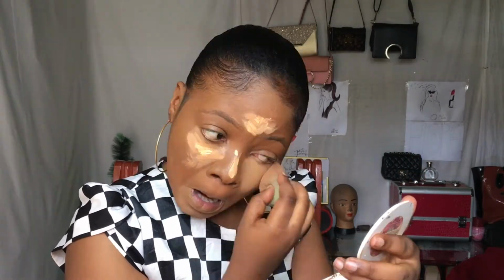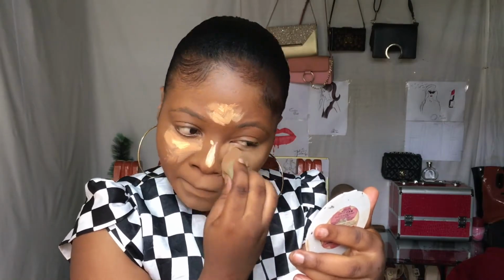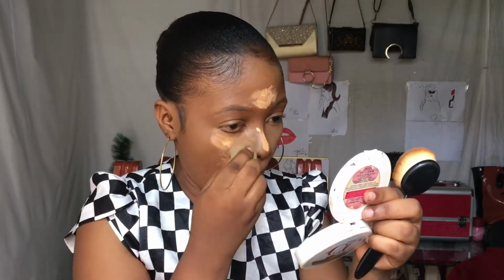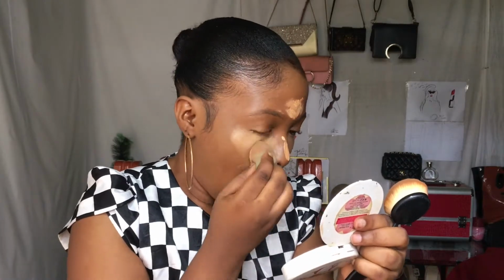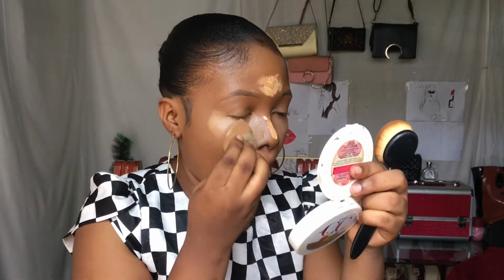Right now I'm just blending that concealer with my damp beauty blender. I had too much concealer, you guys. I applied a lot, but anyway I'm gonna blend that out. So you see that when I blend the concealer, I go back in with my foundation brush and kind of adjust the edges.